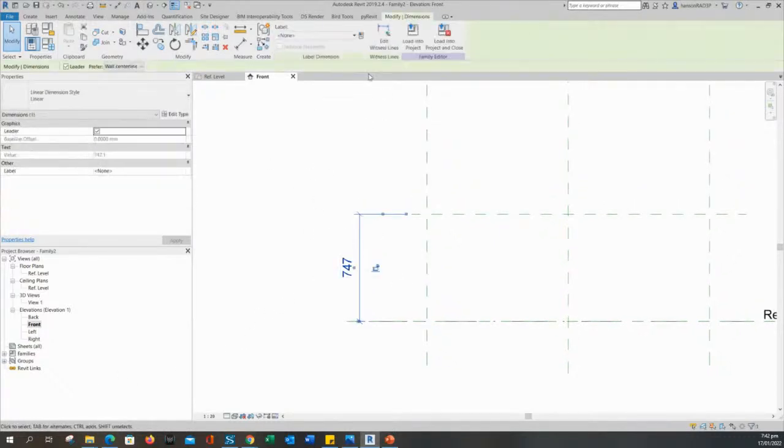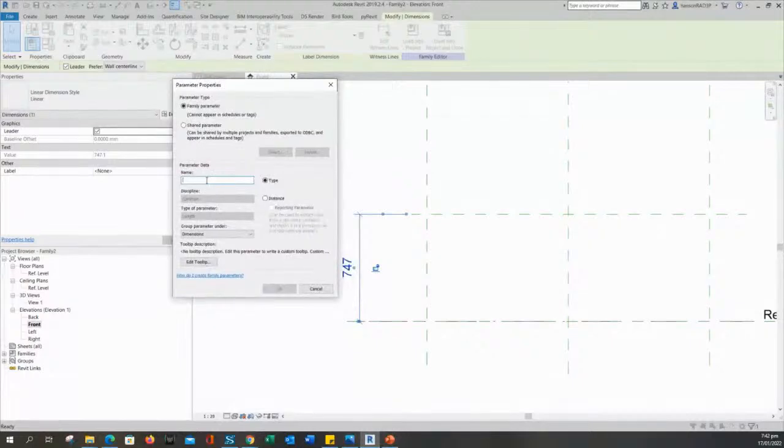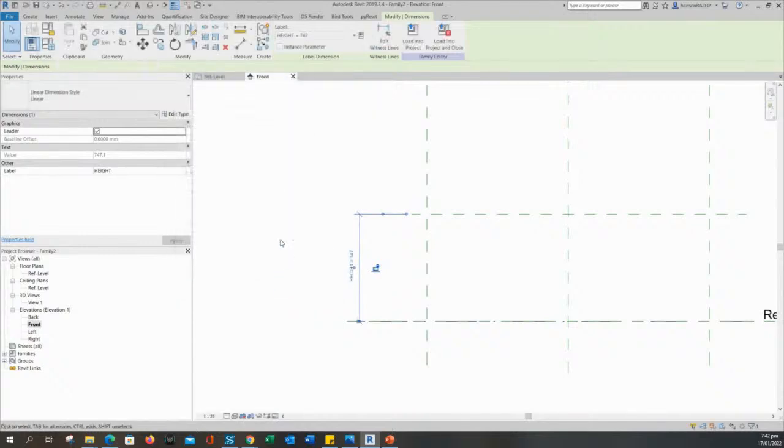And I will add another information here, label now, and I will add the parameter height. Now I'm deciding if this is HEIGHT or GTH. Okay, height.